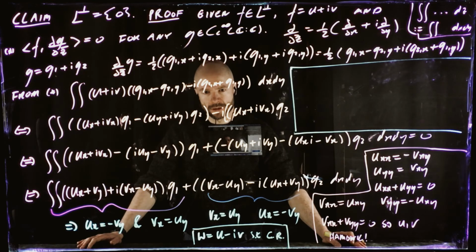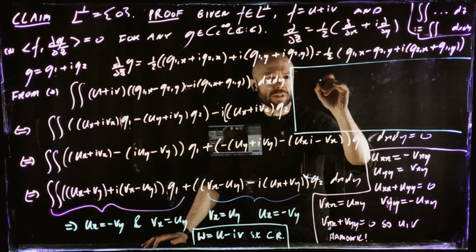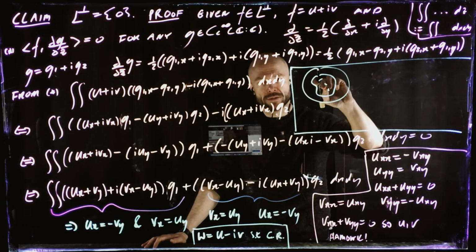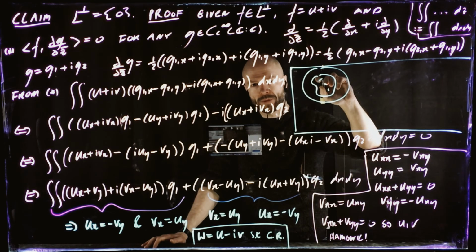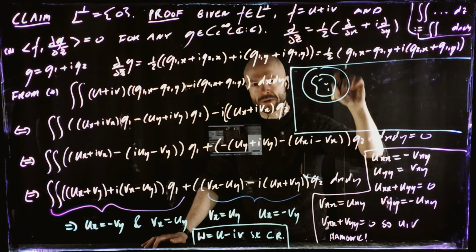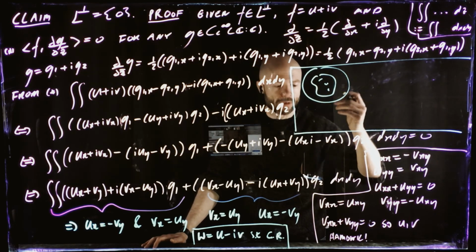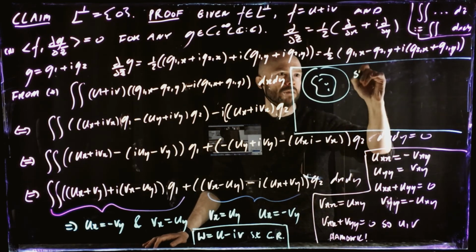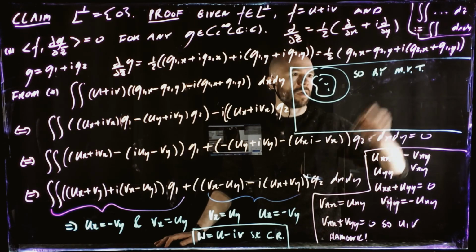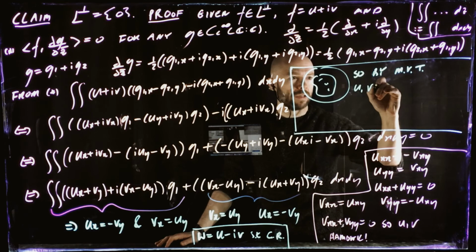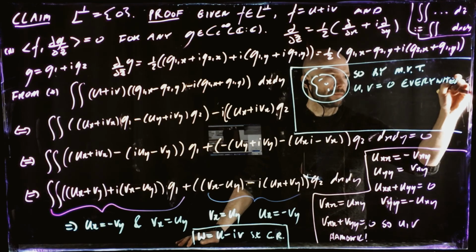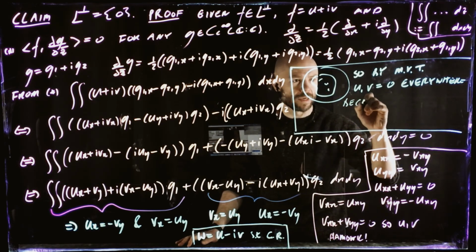Mean value theorem, right? So if we had u and v, which are compactly supported, suppose the support is like this, we just take a ball whose radius is bigger than this for any point inside the plane. By the mean value theorem, the value of u is equal to the average around the outside of the ball, but there's no support on the outside of the ball, so u and v have to equal 0, right? The maximum principle just follows from the mean value theorem. So u and v equal 0 everywhere because of compact support.